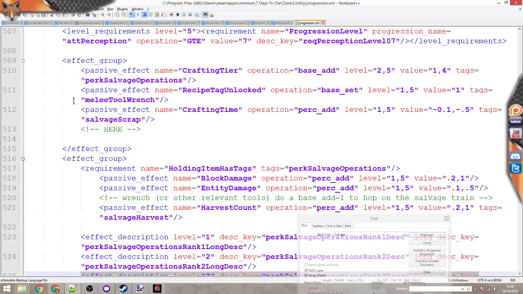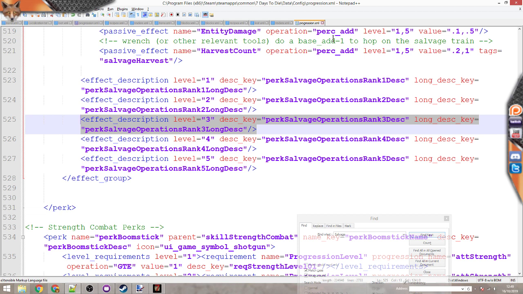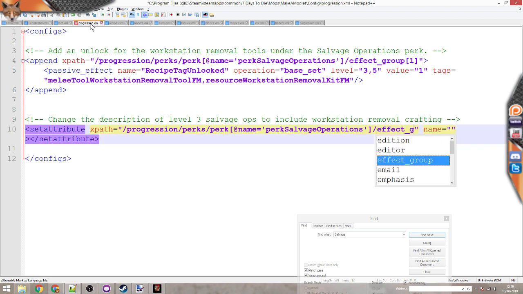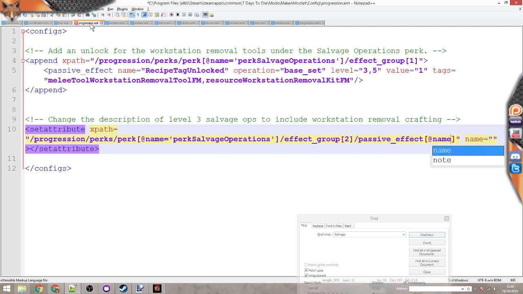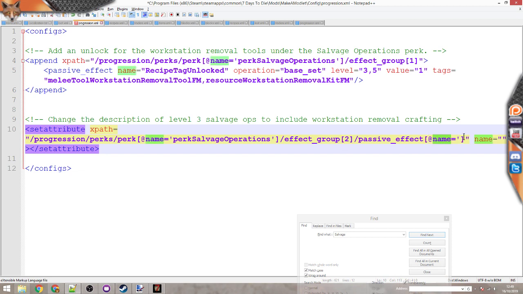So what we need to find this time, instead of going into the first effect group, is to go into the second one and then pick the third effect description. So this is how we're going to do that. We're going to go into effect group 2, instead of effect group 1. And then we want to select the passive effect who has a name, and that name is going to be... hold on. No, actually, it's not a name. It's just passive effect whose level equals 3. So not name, we want whose level is equal to, in single quotes, 3. There we go. That's a very long XPath, but that's okay, it doesn't matter.